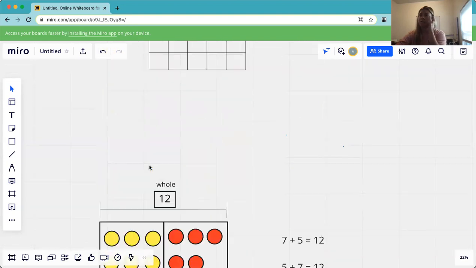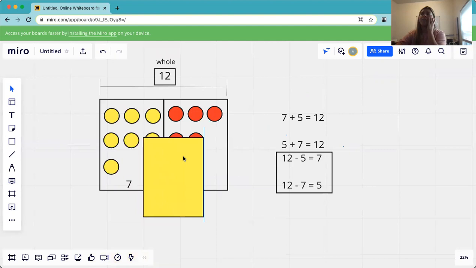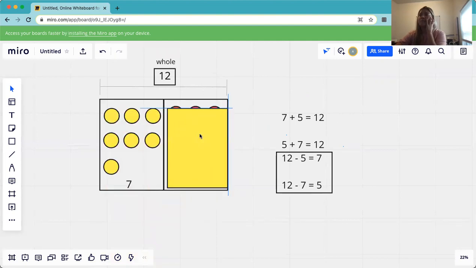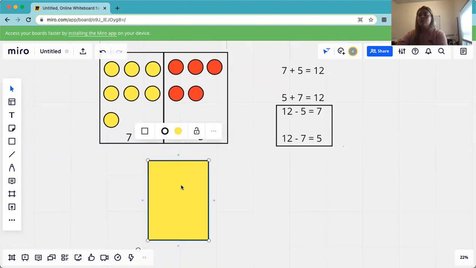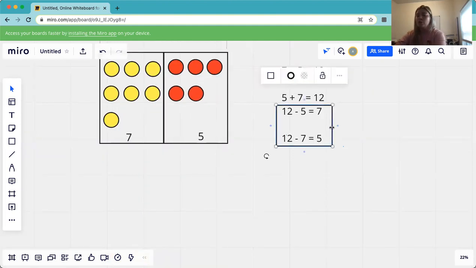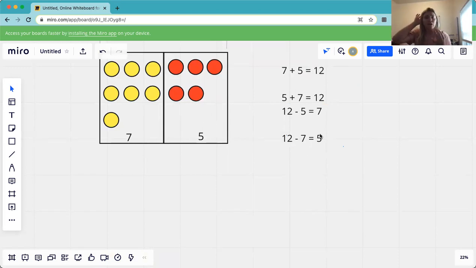Now I have my 7, subtract that, and now I only have 5 left. So first grade, today in this video, you learned how to see related facts and understand them. Related facts and fact families are the same thing. It is really important that when you're talking about fact families, you know that there's going to be 3 numbers. They're going to be switched around, but paying attention to the equation is really important. Great job today, guys.